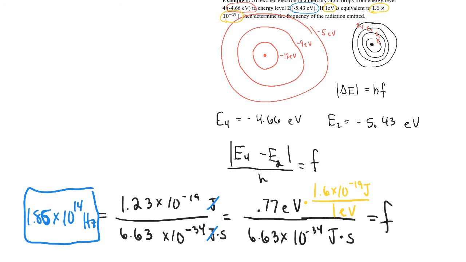This is the process that we're going to undergo for all these types of problems. In a moment, we're going to start a second type of problem that's very similar to this, but we're going to specifically look at hydrogen. And hydrogen has a very unique nature to it. Every atom has a unique nature, but we're going to really focus in on hydrogen for a little bit.